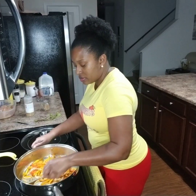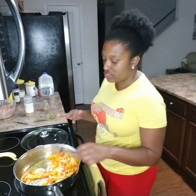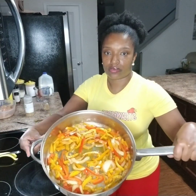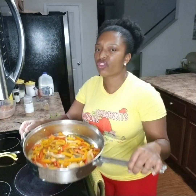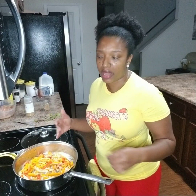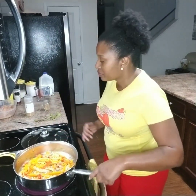Okay. So like I said, we got those done, but we're not going to thoroughly cook them all the way through because they're going to cook some more. Here's what it looks like. And also, you see how it has that little handy thing right there? I love this pan for when I'm making, especially pasta. I very rarely bake spaghetti, but I think if I did, I would probably put it in this pot instead of one of those pans. And then I'd have to remember not to grab this because I suck at stuff like that.